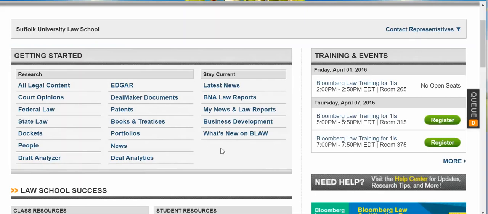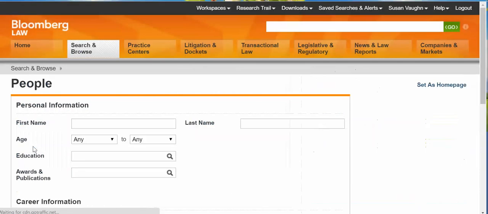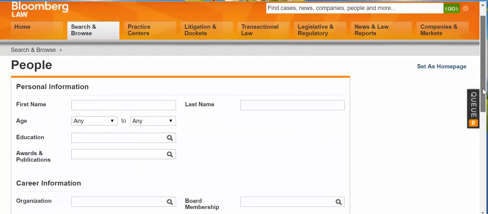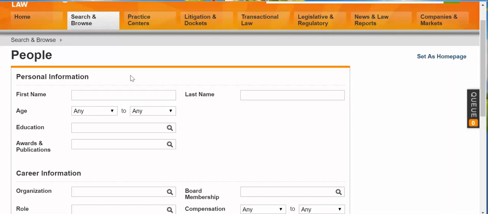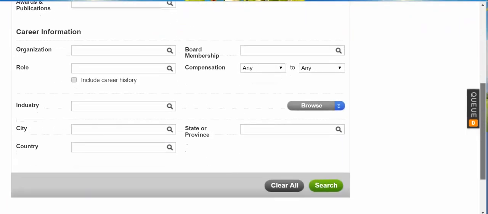Okay, so on Bloomberg, they have something called the People Search, and it's information about corporate executives, judges, attorneys. So it's not necessarily your next door neighbor, unless they happen to be a judge, but there are categories of information about different people. For example, the attorney we used before, David Clancy, we can look up, and I'll show you a little bit of information about him that would be available. I'll just put his name in and the state.